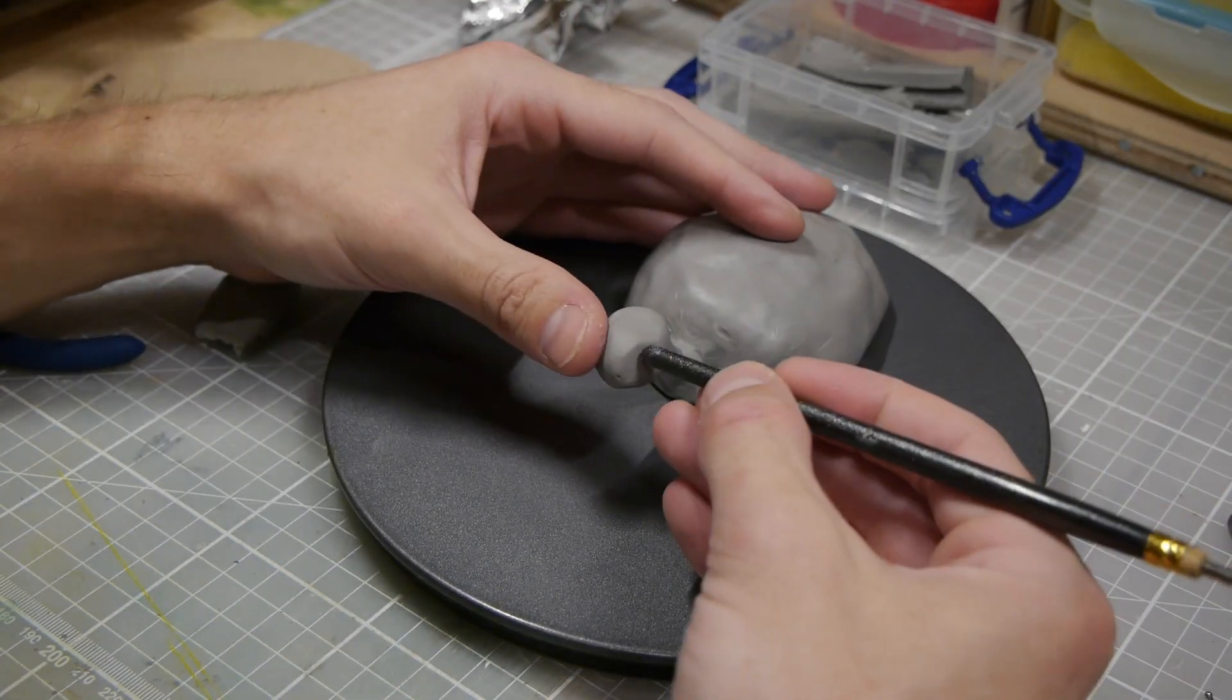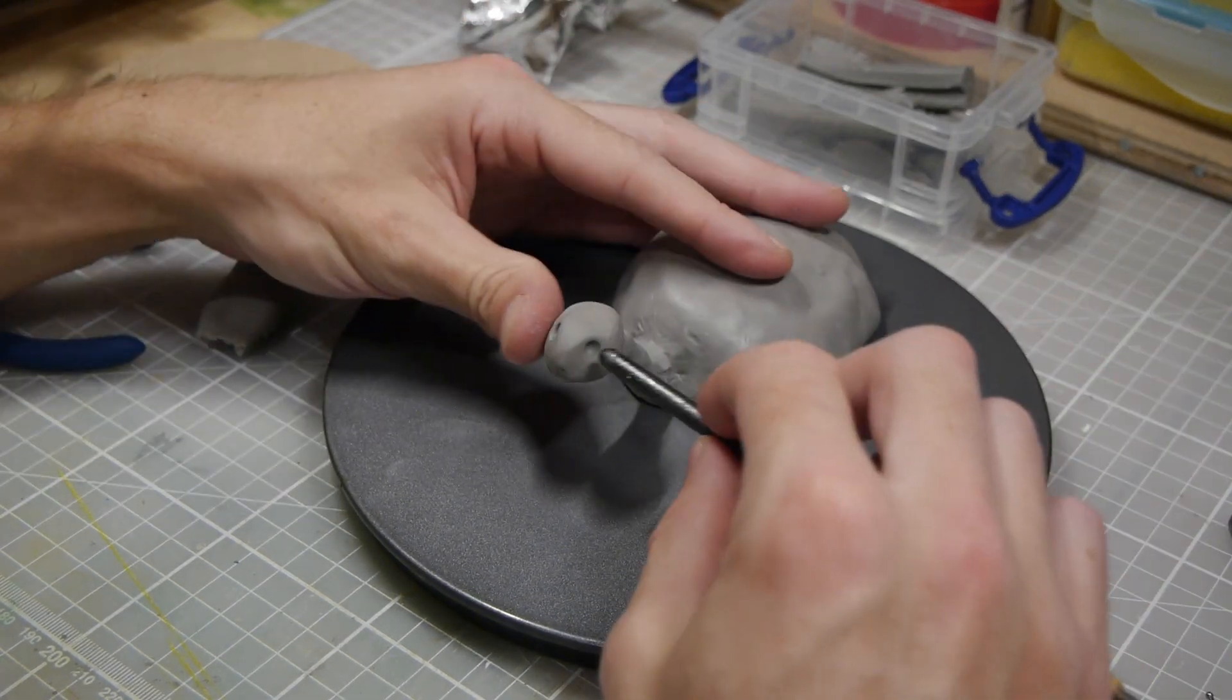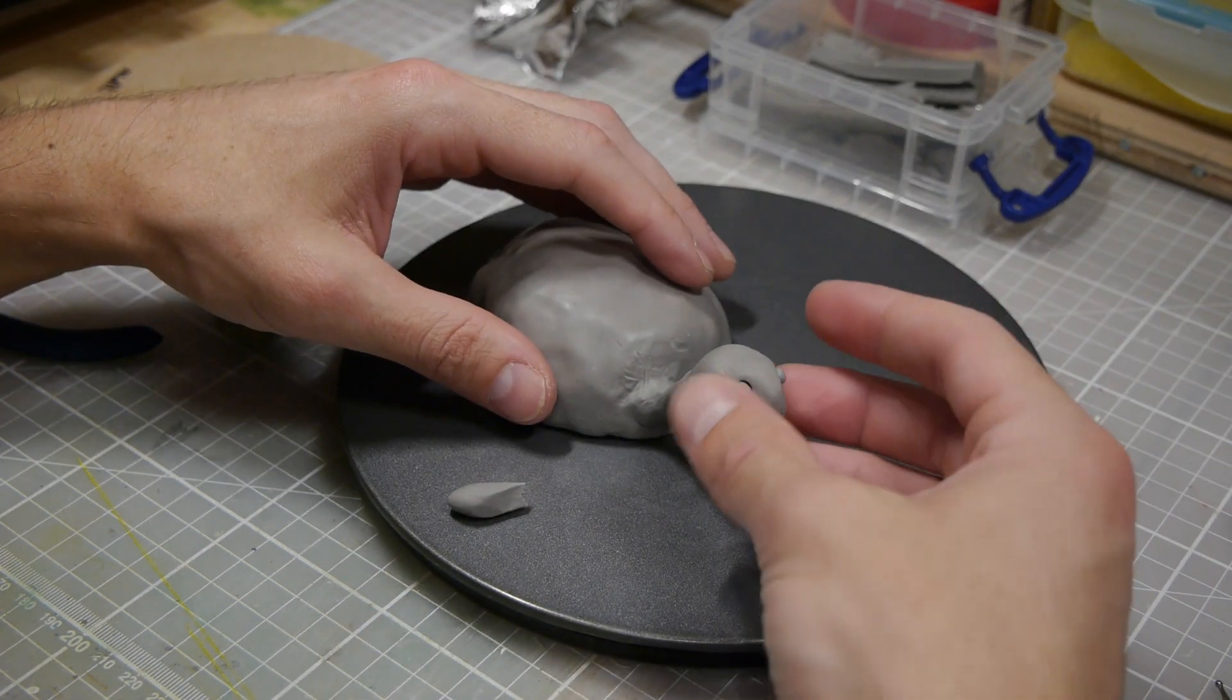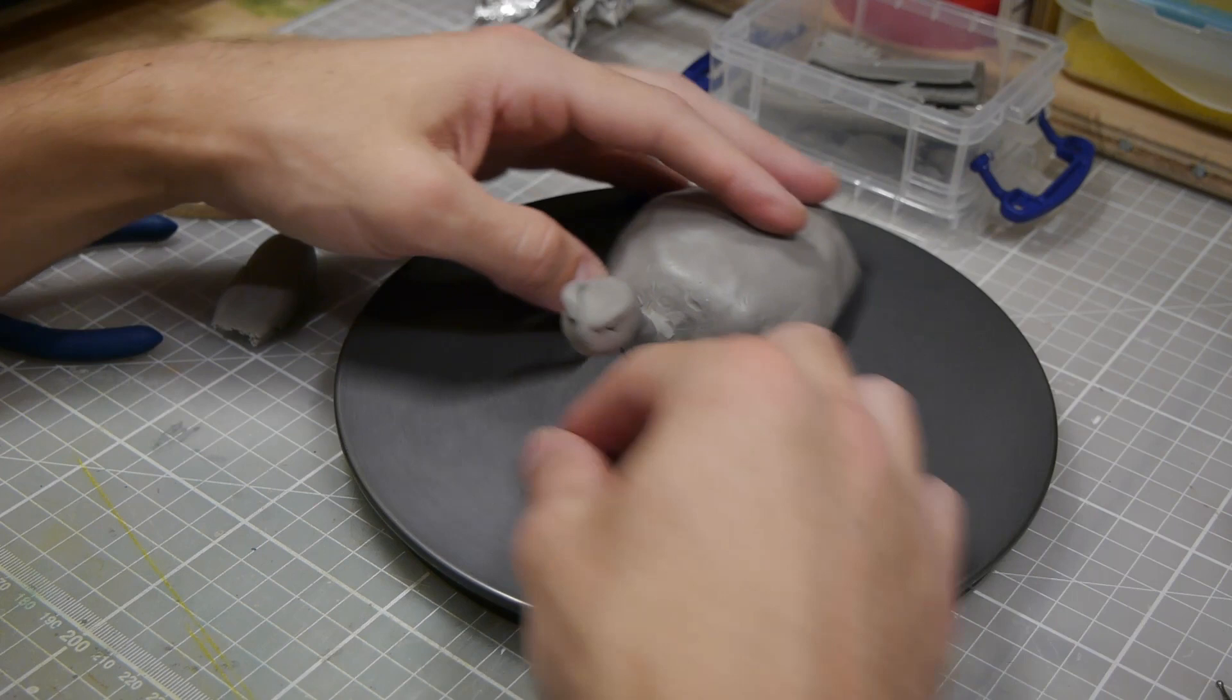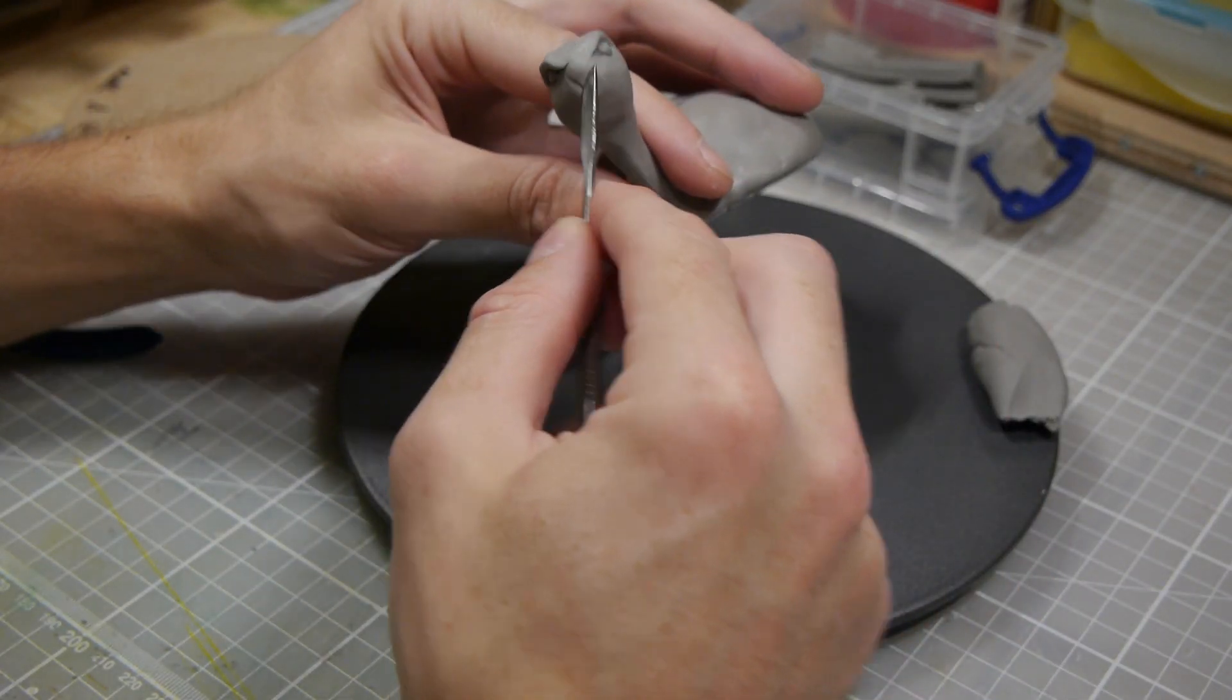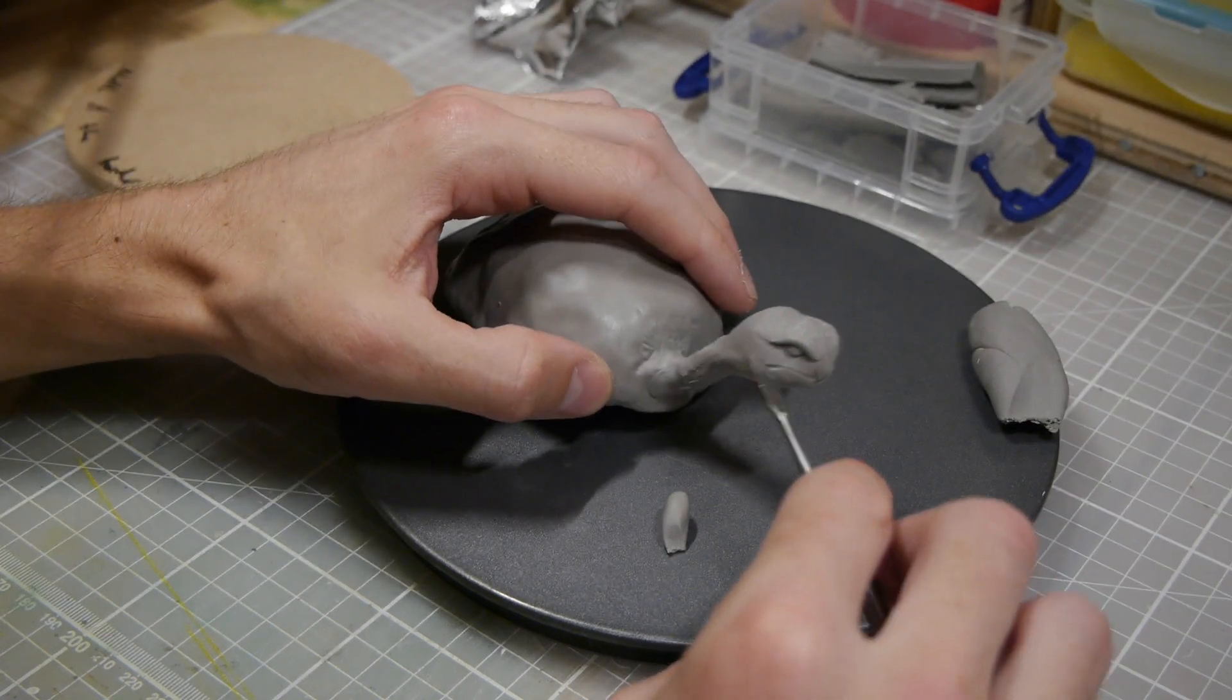Once I've got the general shape of the head mapped out I can start working on the eyes. So with the end of my tool I'll press in a couple holes for the eye socket and then I'll roll a couple small balls which I can place inside. Once I'm happy with the eyeballs themselves I can take a tiny bit of the clay and start to shape out the eyebrows or the brow ridge. Because he's a fairly old looking turtle, or that's the aesthetic I'm going for, I went with some very large ridges. I'll add more clay in as I need to. Before I do that I want to make sure that I mark out the place for the nose and then cut along where the mouth is going to be.